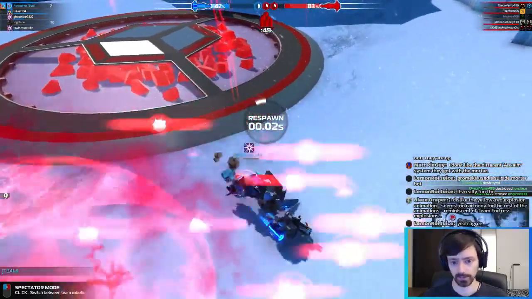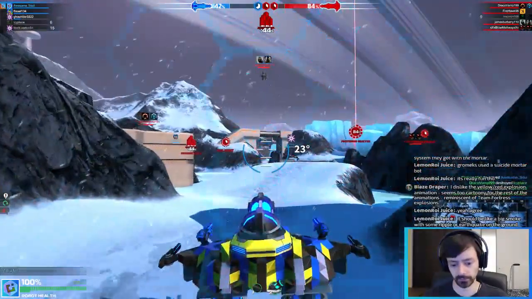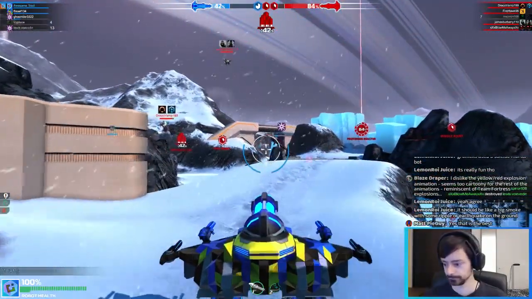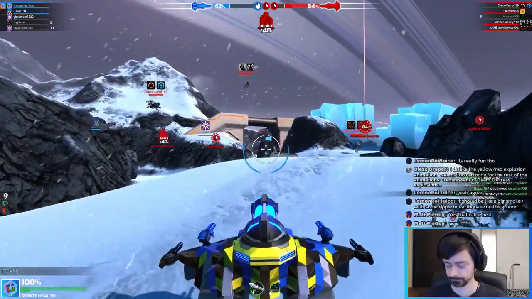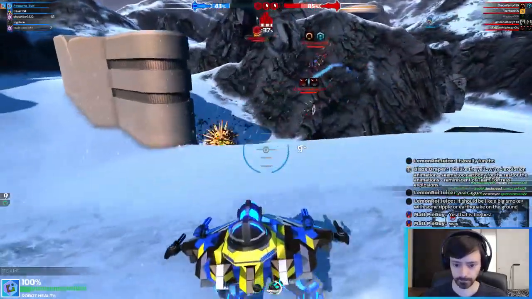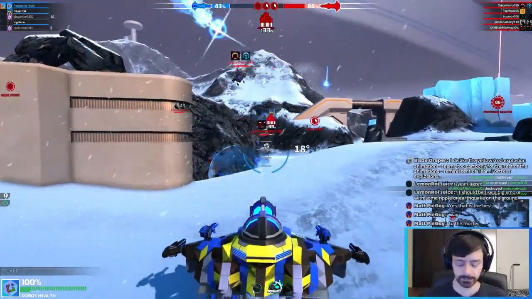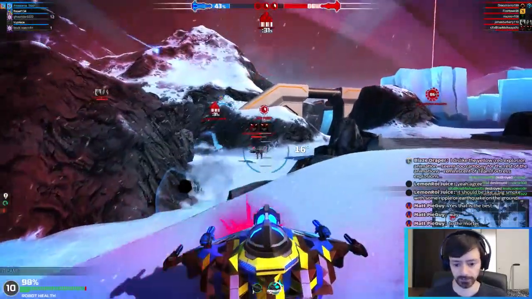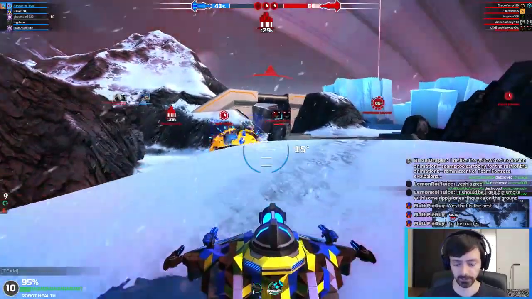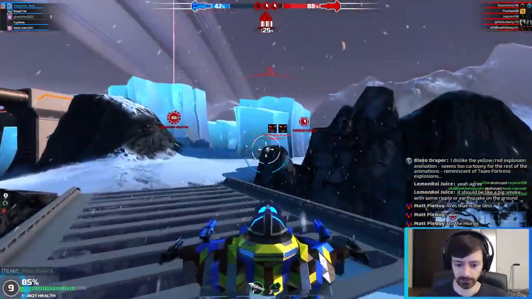Alright people, we need to get that crystal core. If we don't, we are done for. Base shield's down. Yeah, this is the end for us. Oh well. At least I've gotten a lot better with the gyro.